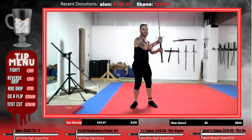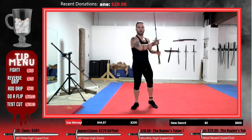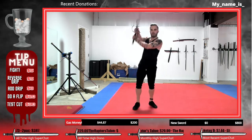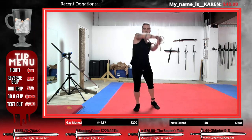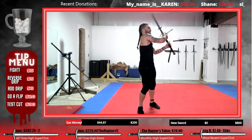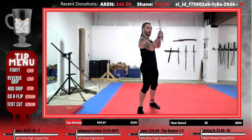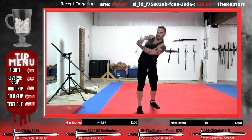Right, warming up the wrists. Then go backwards. I've been trying this for a while, it's really hard. So I'm cutting that way. It means I have to false edge, false edge. It's really awful. I would never do this. It just feels really bad.